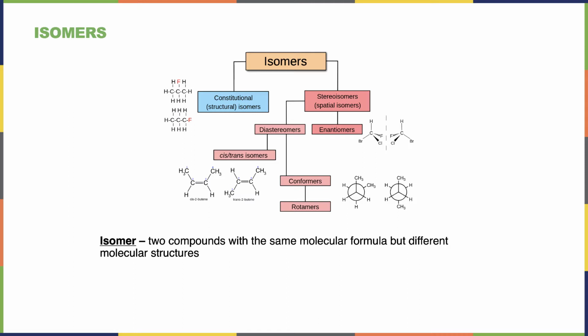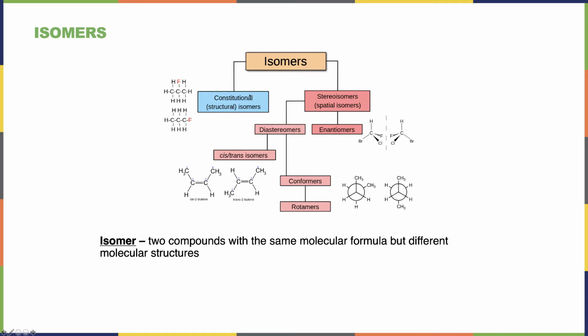And because of this difference, you end up with a situation where they do not necessarily act the same chemically. They're not necessarily the same compound chemically. So isomers frequently are very different from each other in terms of their character. Okay? So if you start with the general term isomer, you have two major kinds of isomers. There's the constitutional isomers, which are structurally different, and then the stereoisomers, which are spatially different. In other words, the way they're arranged in space is different.